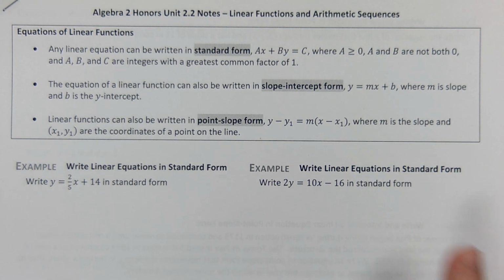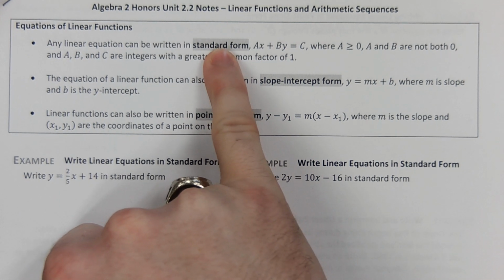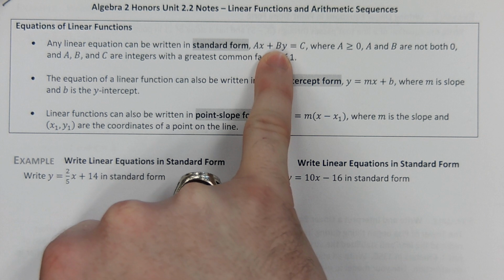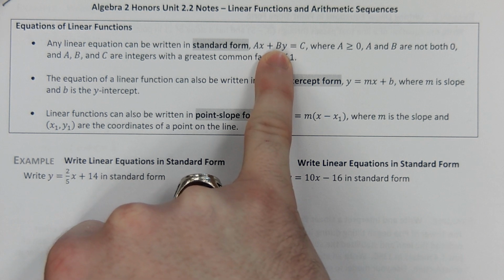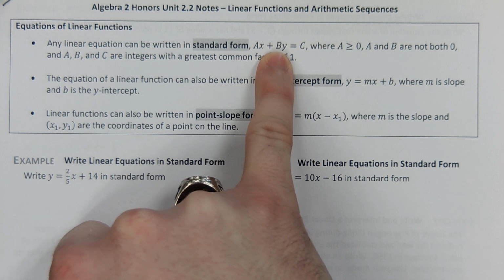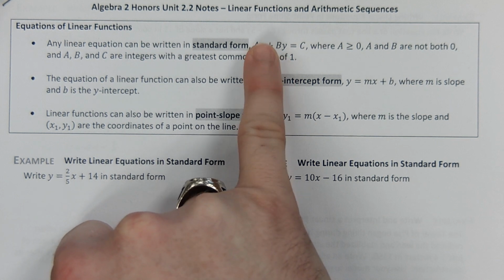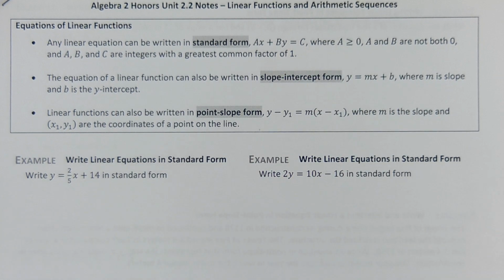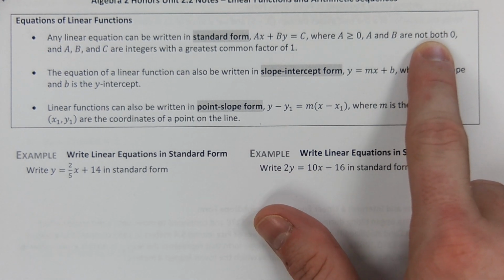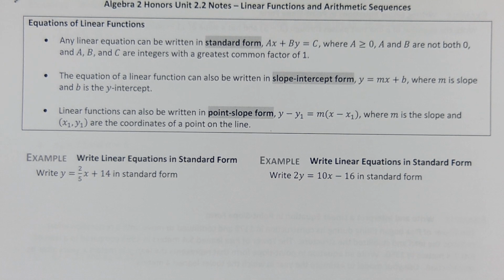The very first one that we'll talk about is standard form of a linear equation. This is its setup, ax plus by equals c. Some very specific rules about standard form. A, the number in front of x, must be positive. You can't have any fractions. And lastly, A, B, C as a triplet can't have any common denominators other than 1. So that's how we set up standard form. Oh, you can't have both A and B equal to 0, but whatever.